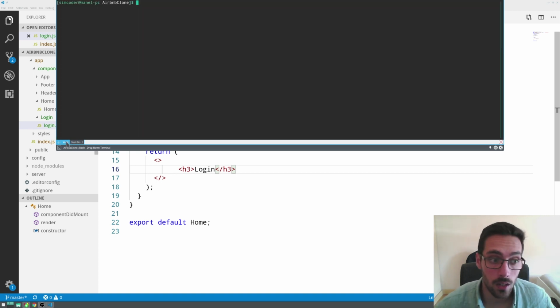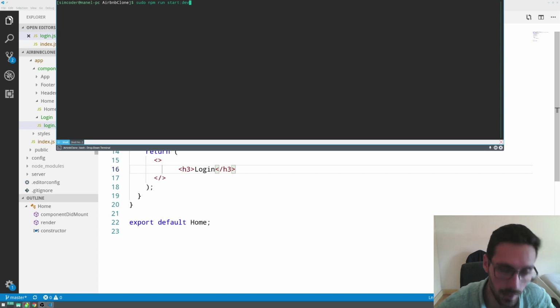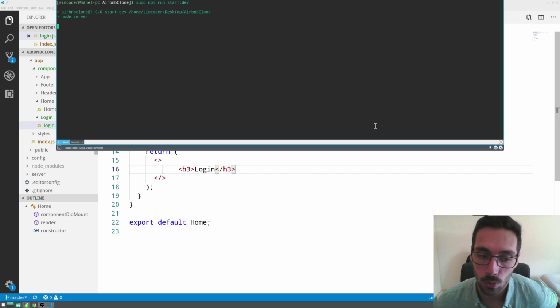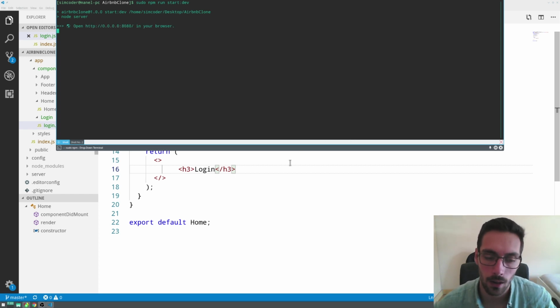And in the other page, simply do sudo npm run start:dev. This will quickly start up the server and launch our web page. And we'll see if the login route is really pointing to the login page, which is what we wanted out of this.